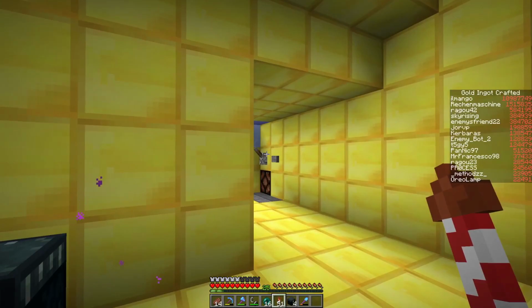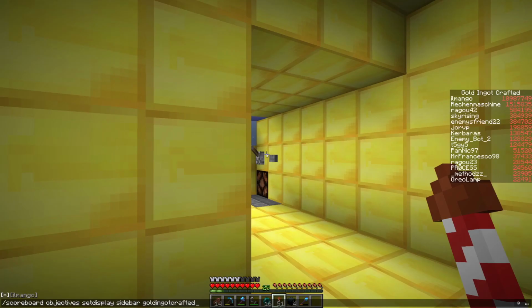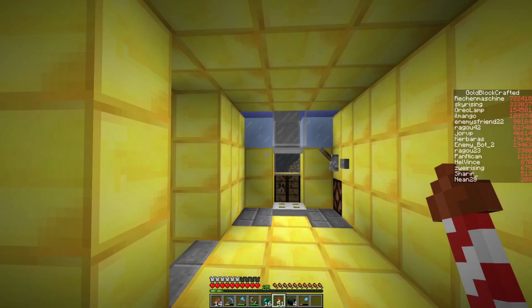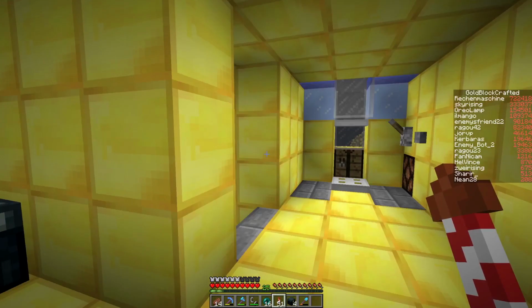I crafted almost 11 million gold ingots, and we also have a gold block crafted scoreboard. There we are. Yeah, Rechenmaschine has over 700,000, Sky Racing has a couple, and various other people also have some, so definitely over 1 million. Unfortunately, we lost a lot of gold blocks the first time we used this, and also the last time.